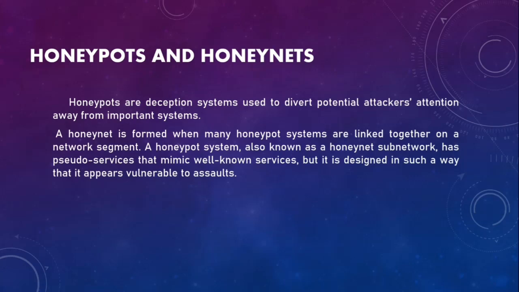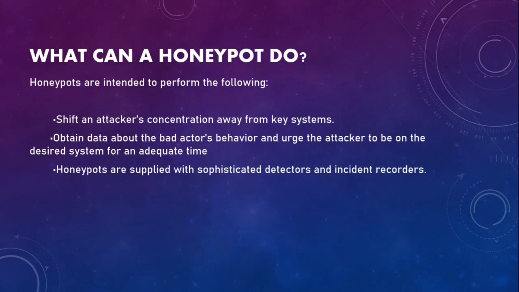A honeypot system, also known as a honeynet subnetwork, has pseudo services that mimic well-known services, but it is designed in such a way that it appears vulnerable to assaults. This combination is intended to entice attackers into disclosing themselves. The idea being that once these attackers are identified, companies can better secure their networks against future attackers that target actual assets. What can a honeypot do?